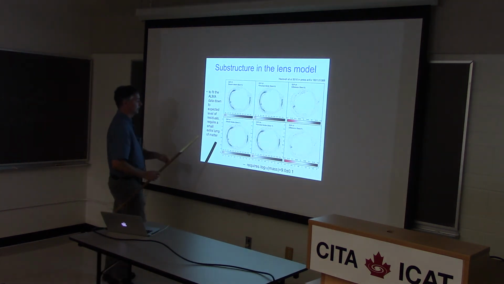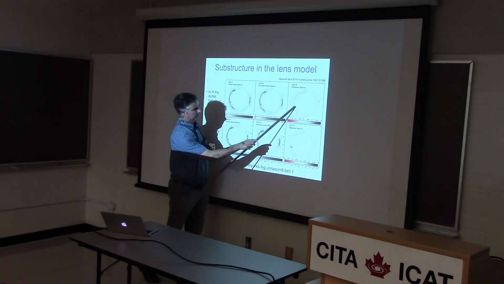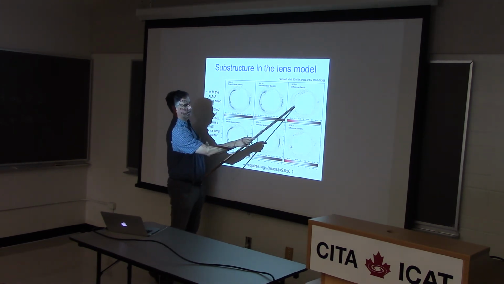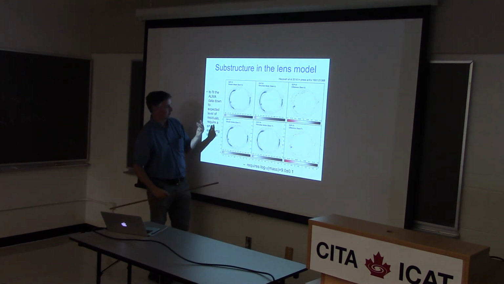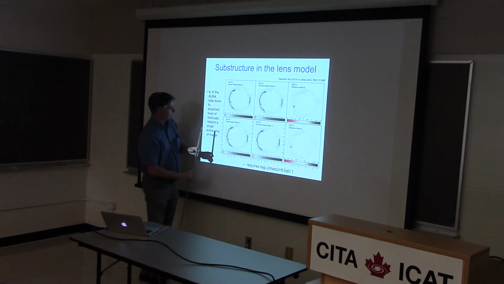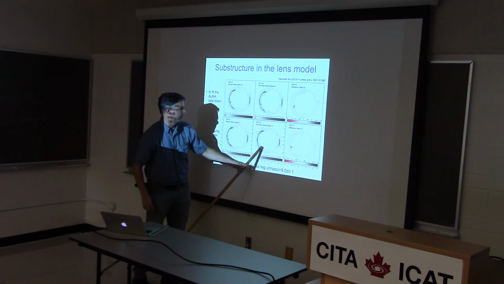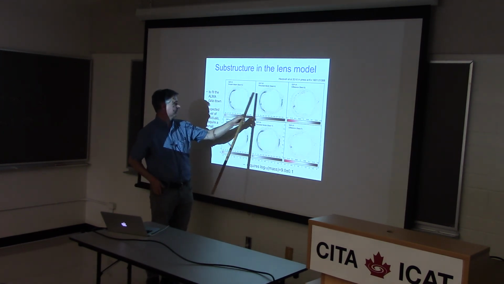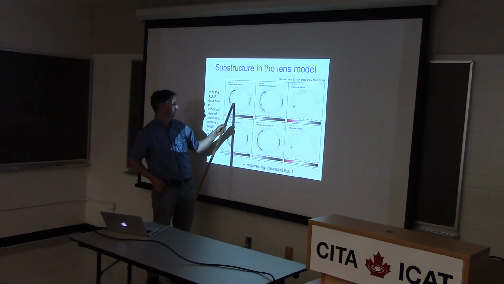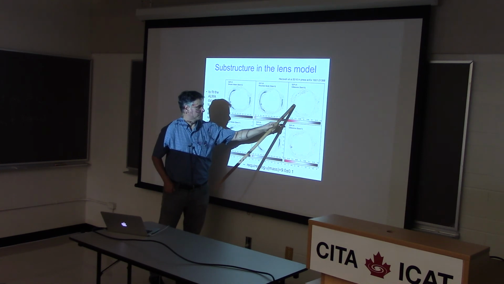And in the end, what you end up with is the best fitting smooth model, and here are the residuals. And what you see is there's a residual in here, and this cross is here because this is where we think there's a clump of substructure in the lens. And if you instead use the perturbed model, you see that a lot of the substructure goes away. There's a little bit left. But what you can really see is that if you compare the smooth model versus, oh wait, this is band 7. Here's the perturbed model, good. So this is band 6, band 7. This is just two different wavelengths. What you see is that the difference between these two shows a lot of substructure right here.